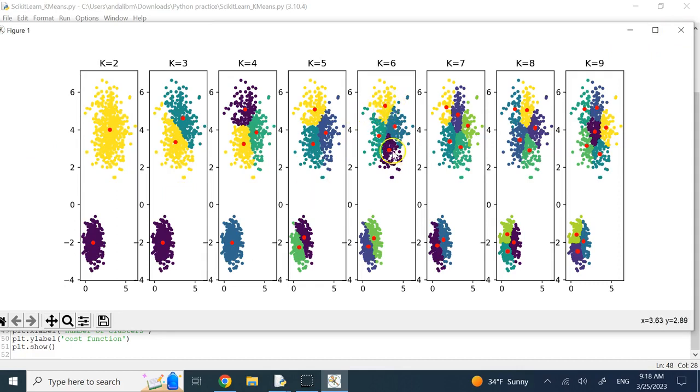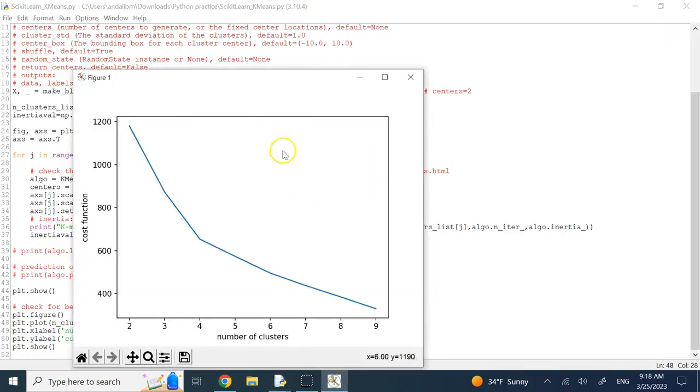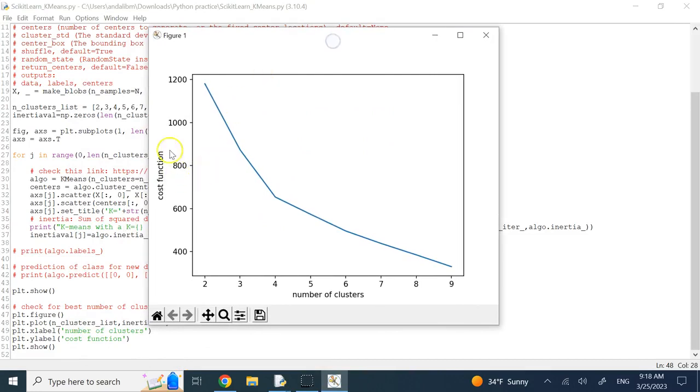You see each cluster has its own color. And then this is that plot that I said, cost function versus the number of clusters. And you see that around 4, I have a quite visible elbow. So maybe k of 4 here is good, although to me k of 2 is the best one. But clearly after k of 4, I have a drop in the slope of the cost function. So maybe I can call k of 4 the best cluster.